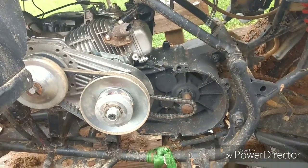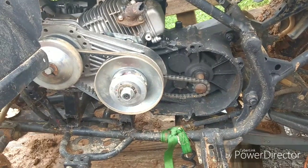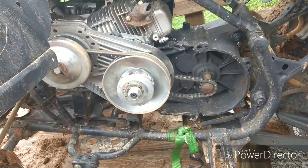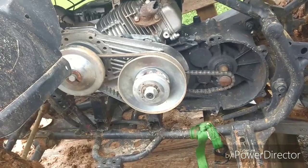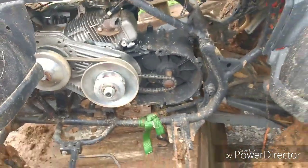And I'm going to have to pull the engine again. I done lost count of how many times I pulled the motor off of this thing and put it back on. But I'm going to pull the motor again and redesign the entire motor mount so that I can have a little bit more adjustment on the chain.